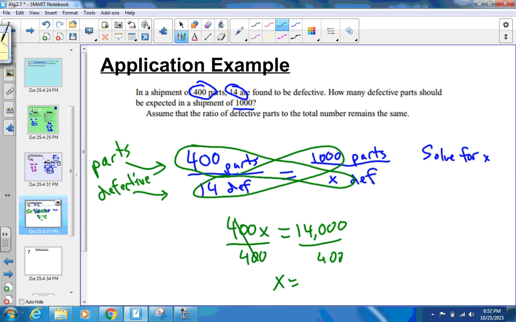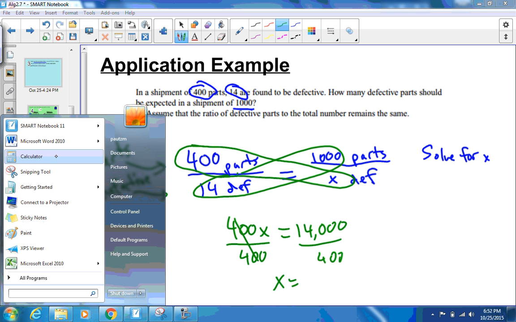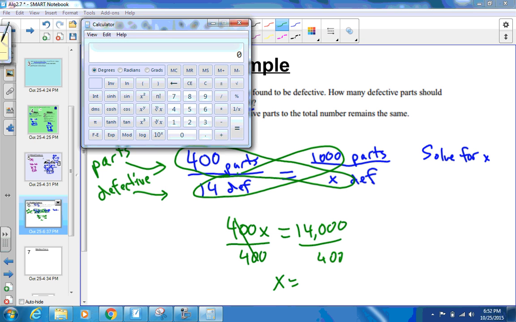I'm going to use my calculator to check this because I don't know this by heart or just off the top of my head. I could take a guess. It would be pretty close. I bet you it's 3.5, but I know that wouldn't make sense. 3,500, that's my guess. I don't know if that's correct. All right, anyway, so we divide both sides. Let's do 14 divided by 400. It says 35. Yes, so x is 35.